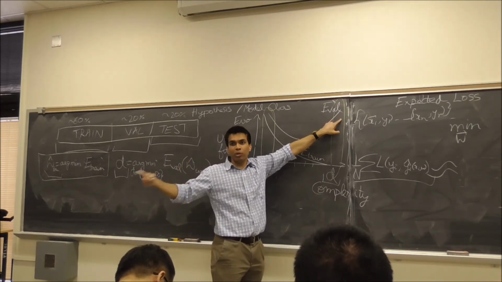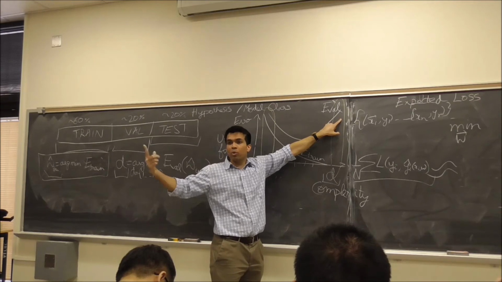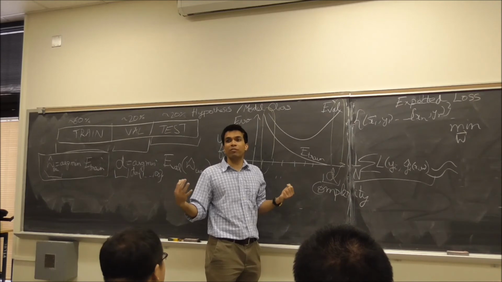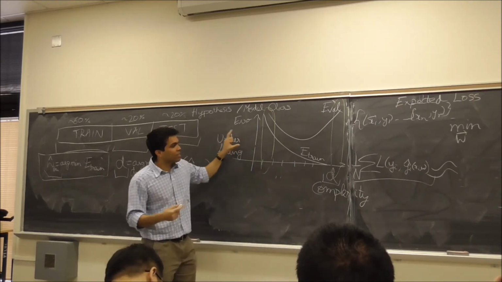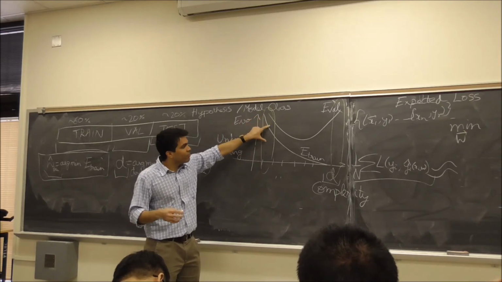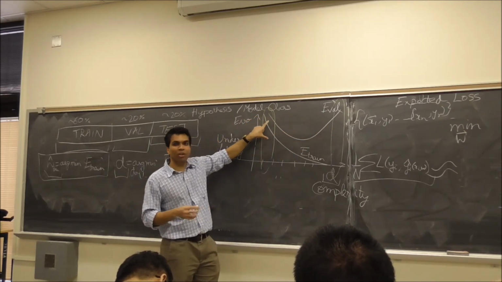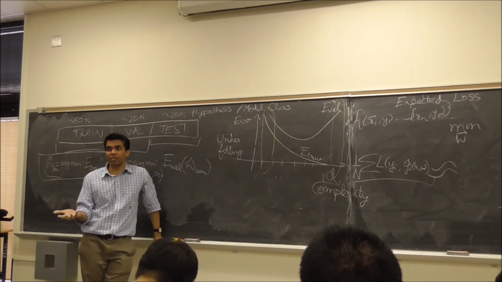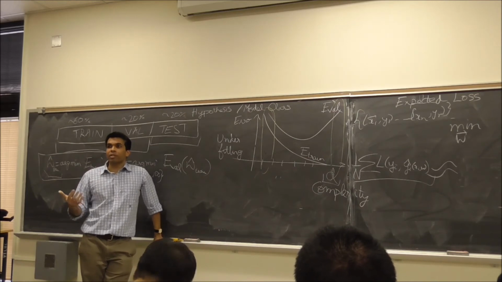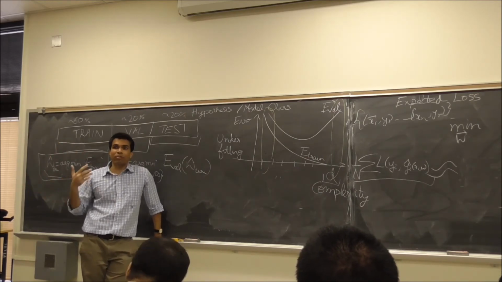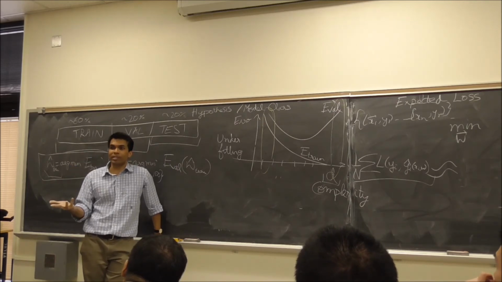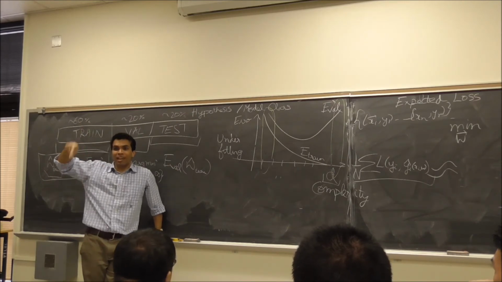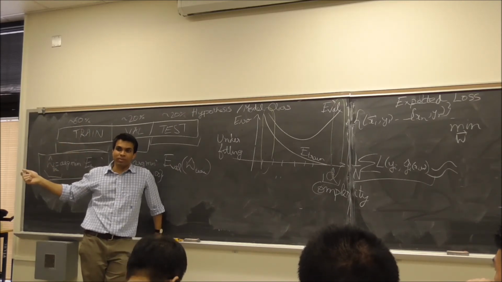This is what was happening in the polynomial regression curves that we looked at. You got 0 least squares error, but you can all imagine that that's not where the data came from. It's not from that 15th order polynomial, right? What makes it tricky is that the difference between a large complexity model and a small complexity model is often all relative to the size of the training data that you have. In that polynomial fitting case, the reason we got 0 training error is because there were only 14 points. If I had sampled infinitely many points, it would not have come up with that 14th order polynomial, right?